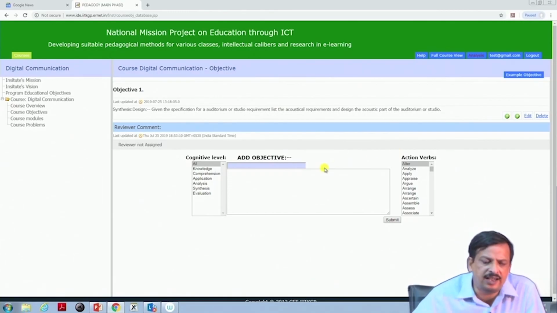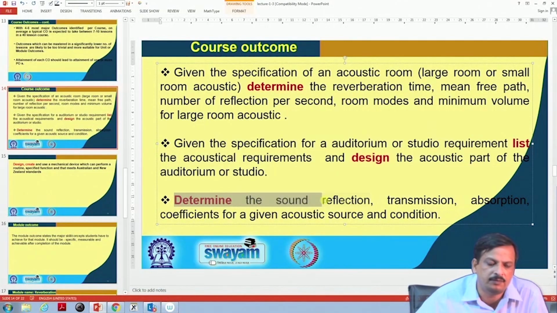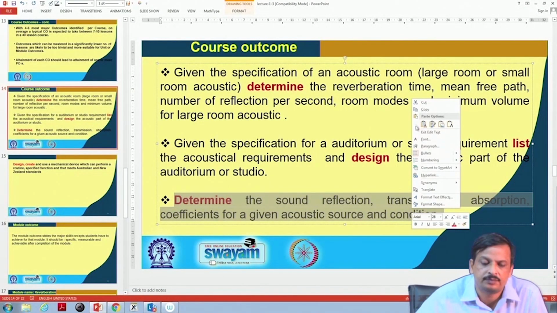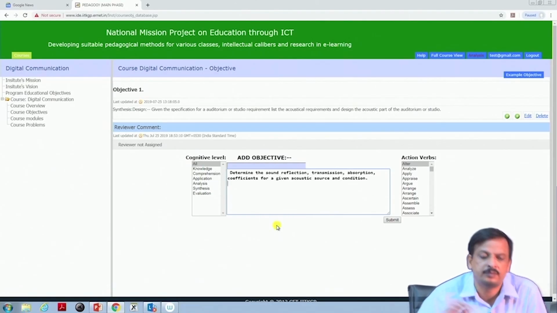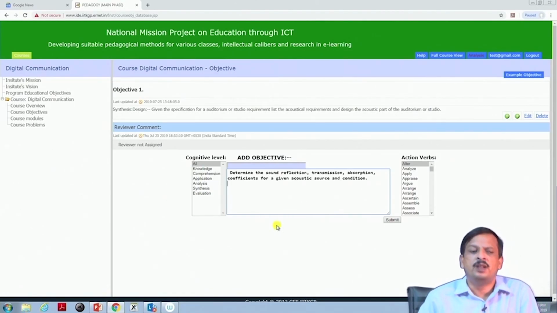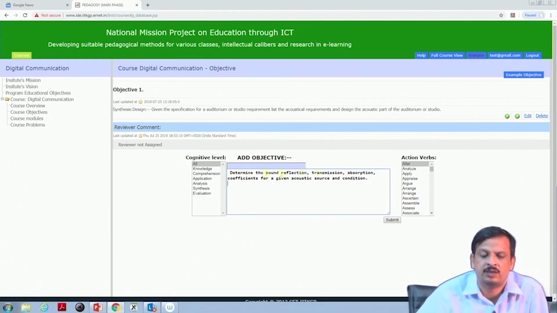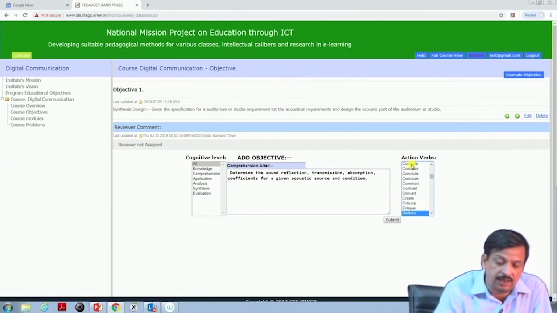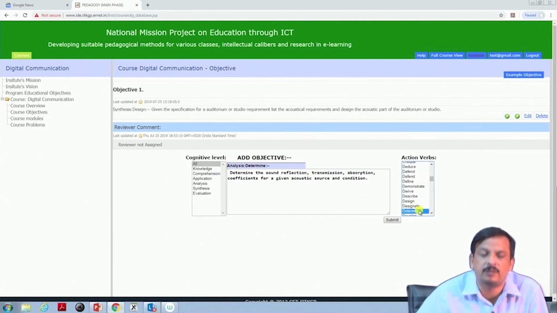Next, I write down the next outcome. Let us take this one. Write down the outcome. Again, I have to find out which is the action verb. Determine. So, I go here, I click D. Determine.